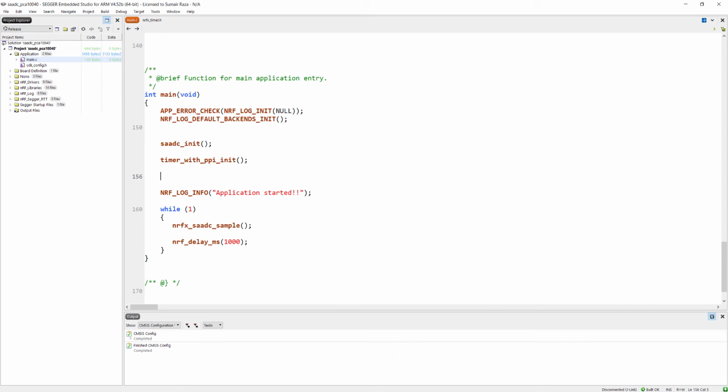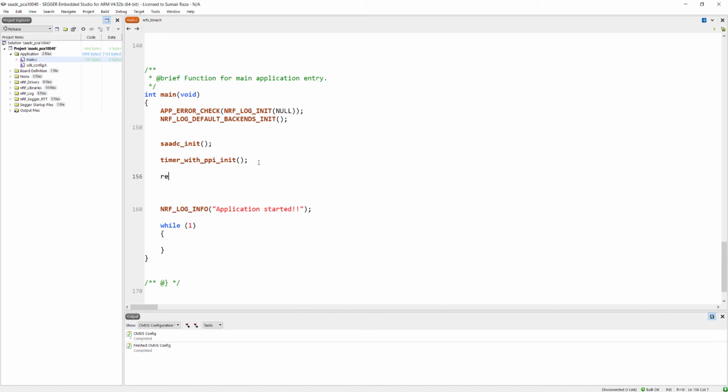Only one thing to do is we have to remove this nRF5 SAADC sample, because now we don't need it. The timer will automatically do that for us. It's just going to call this task automatically, and we are free to do anything here. So we just need to connect the PPI channel so that the SAADC can start receiving the events.